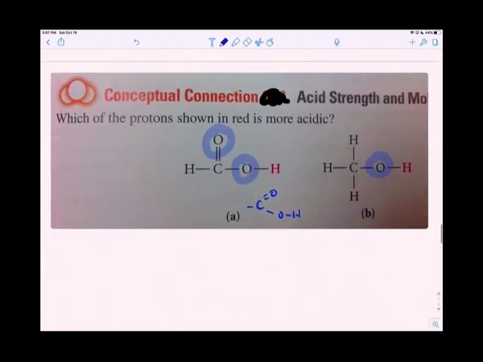So with this in mind, which of these protons is more acidic? You have methanol, and then you have formic acid. The thing is, in the formic acid here on the left, those oxygen groups are drawing electron density away from that bond. So the electron cloud migrates away from the hydrogen, and because of that, that hydrogen is very, very easy to break off. That group is also called a carboxylic acid group. So which one is more acidic? It is A, the carboxylic acid, versus B, the alcohol.